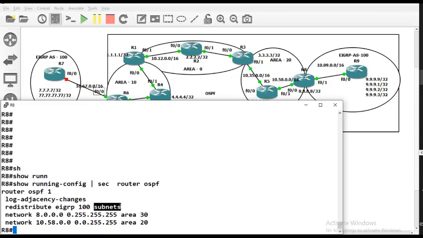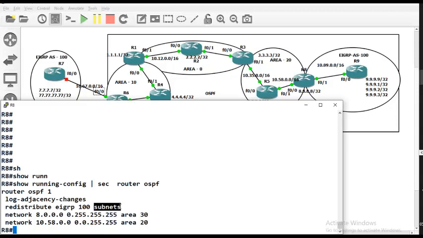Now, secondly, what you don't see here is the metric for EIGRP networks. We are taking EIGRP networks, which have a composite metric, EIGRP's metric. But when you redistribute, that EIGRP metric will not be considered by OSPF. Then what will be the metric for those EIGRP routes?